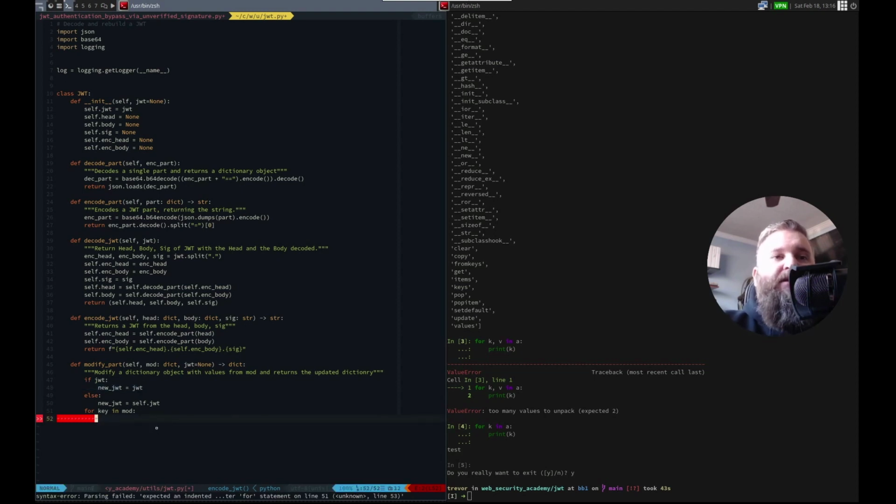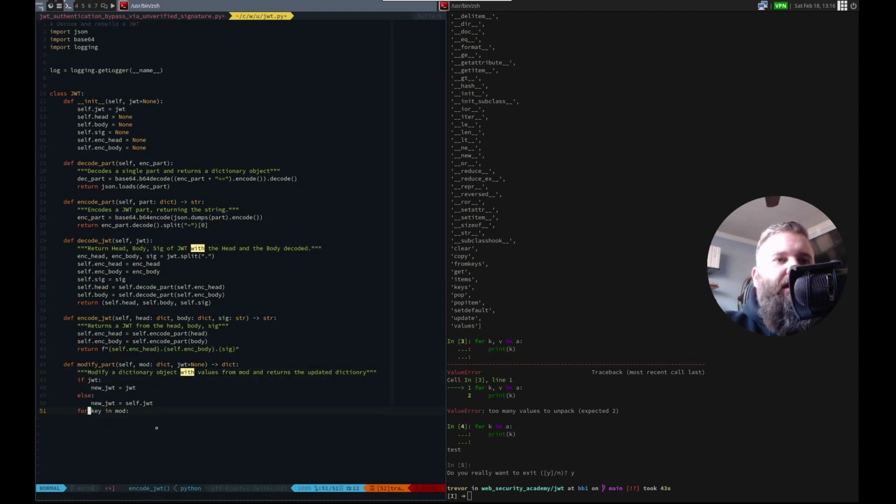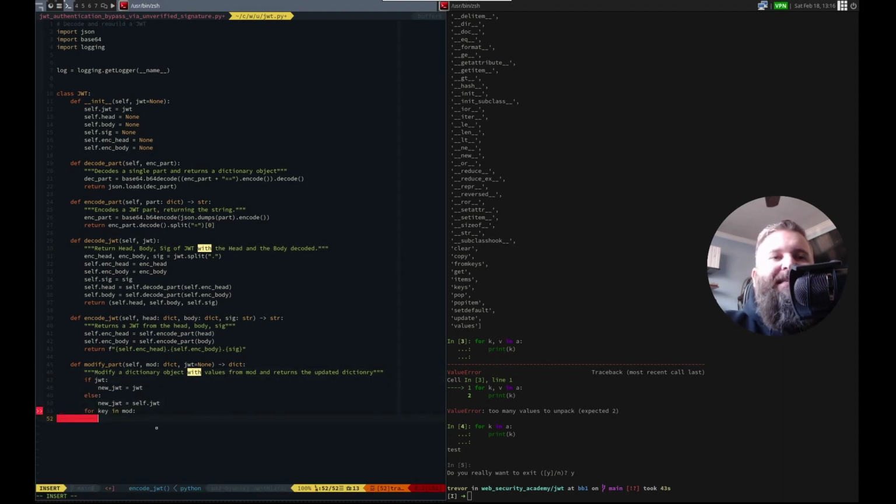So now we can do for key in mod, we can say new JWT key equals mod of key. And that way we update the new JWT with the value from the key.